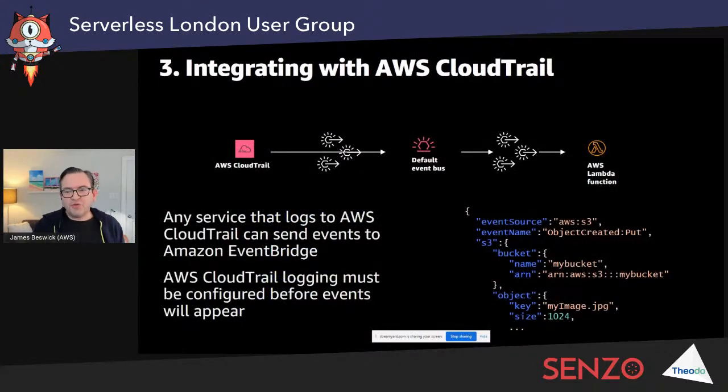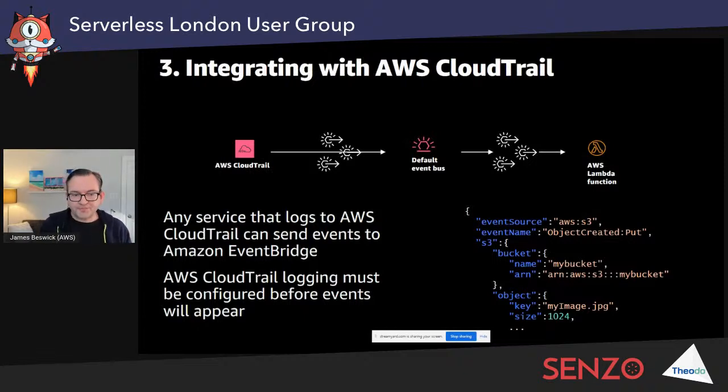Okay, finally, I want to show you how you can integrate this with CloudTrail. So the third example uses events emitted to CloudTrail. And so many AWS services and actions can emit events to EventBridge via CloudTrail. And this includes services like AWS Batch, CodeBuild, Glue, IoT Greengrass, and many, many more. It also includes actions that happen in the console, such as sign-in events or when tags are changed on AWS resources.